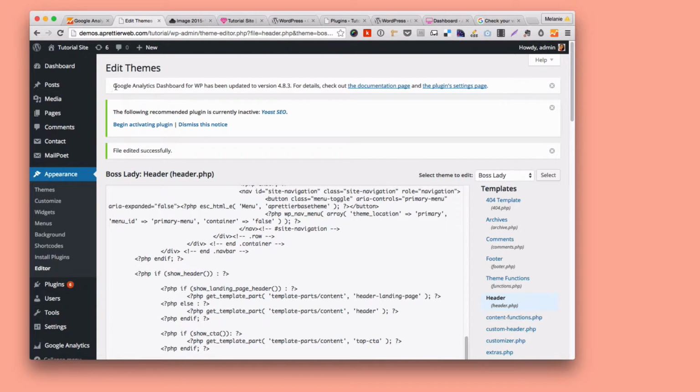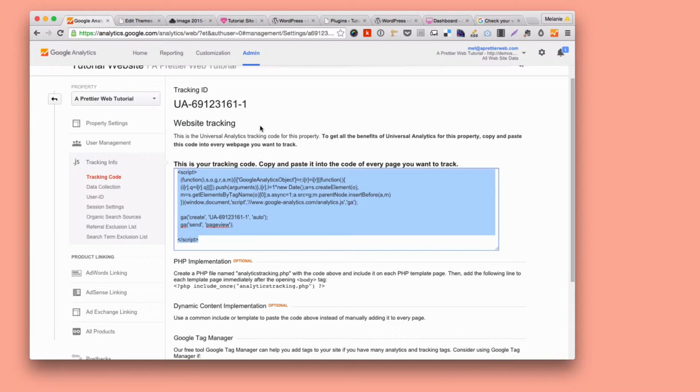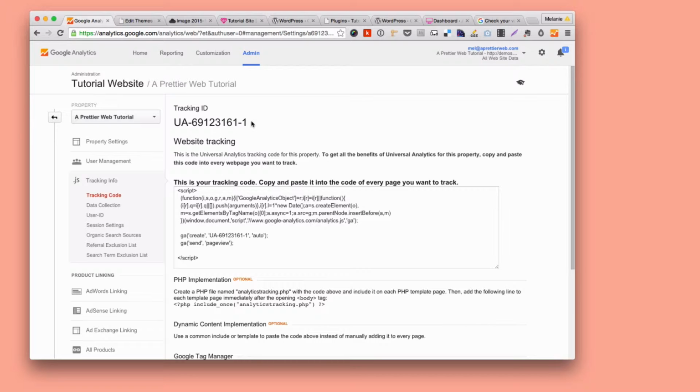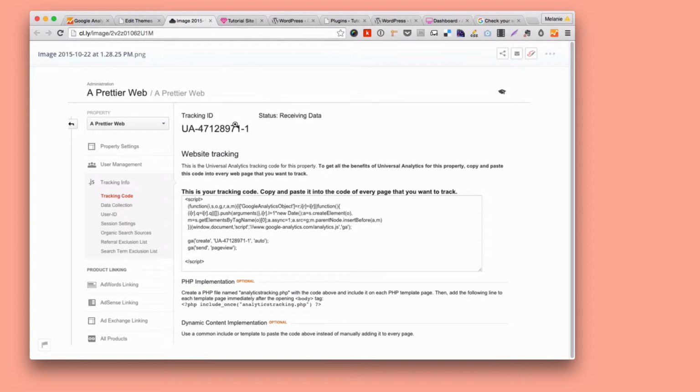Now you've entered the code into your WordPress site, and this will appear on every page. If you go back here and refresh, soon you'll get a message at the top that verifies that your code has been installed. I actually have a screenshot here of what it looks like on my current website when the code has been installed and it's working and Google knows that it's working.